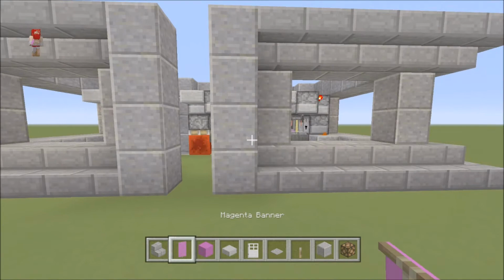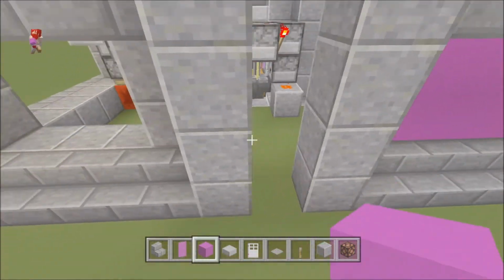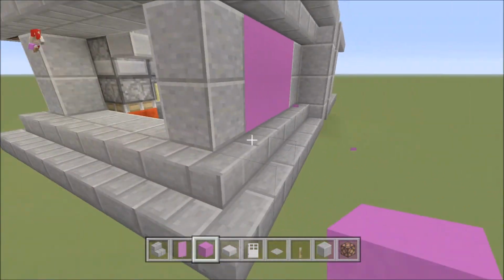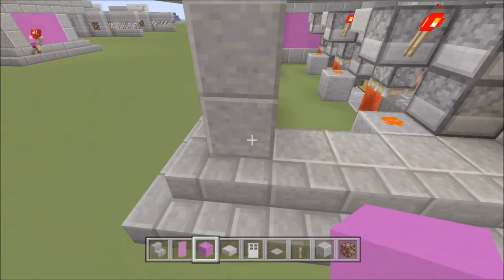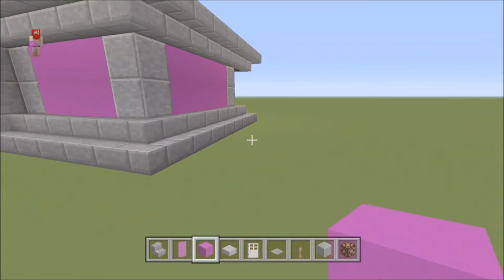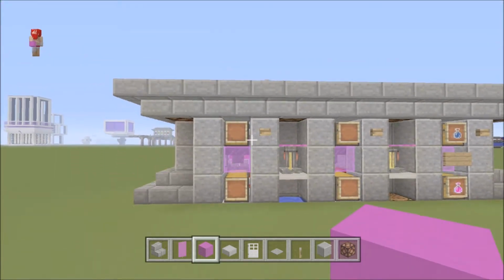Perfect. Now, again, you don't have to use this. You can use whatever you want. I'm using the magenta concrete. I like the way it looks. I think the magenta goes with kind of like the potion-y feel, because they kind of look like most of the potions. You can use pink, you can use purple, whatever you want. I just like the magenta. There we go. Perfect. All right. Very cool, very cool. All right, so the outside right there is done.